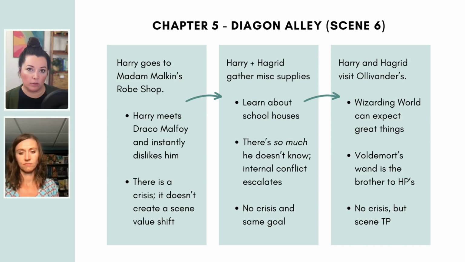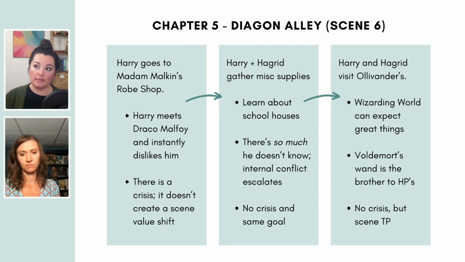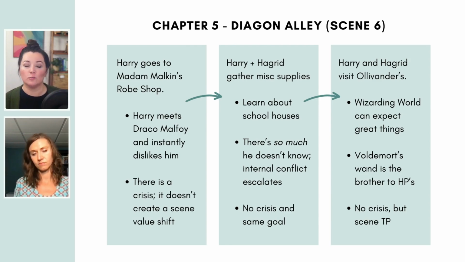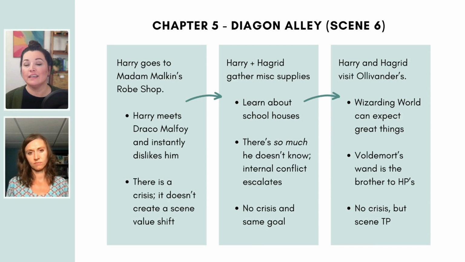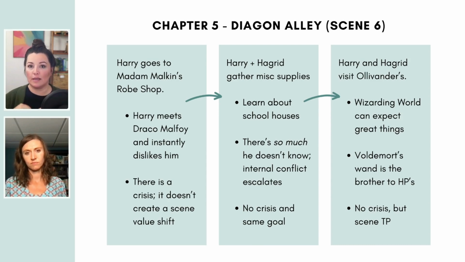So yes, he's getting an owl in the scene. Yes, he's getting a wand in the scene, but overall we're getting school supplies. And you might see that in your story too. So you might start out writing 6 of these with the same crisis and the same goal and the same type of value shift. And you might say, oh, these are progressive complications within a scene instead of being one scene each. So that's how we landed here, is we started realizing, oh, they're progressing his insecurity, and also they're stepping stones on his way to getting his supplies and closing out that scene objective. So that's how we got here.